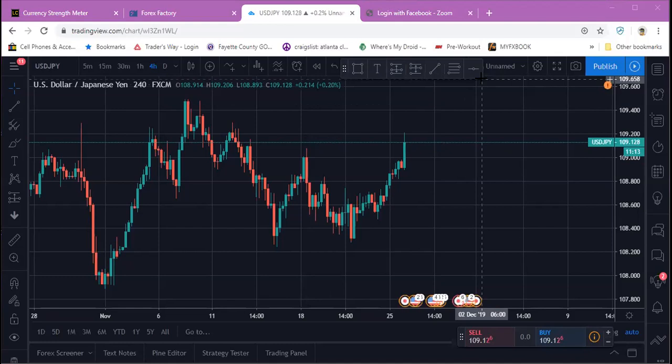So you'll have an entry, you'll have a support, and generally you're not going to jump in right at that support level. Okay, you're usually going to have to be 5 to 10 pips out of that support to confirm that it really is going in that direction, and not just doing a flag or checking that support area. You don't want to just bounce and then head back down and go the opposite direction. You need to wait for that confirmation.